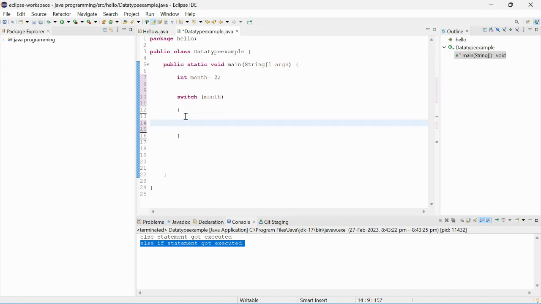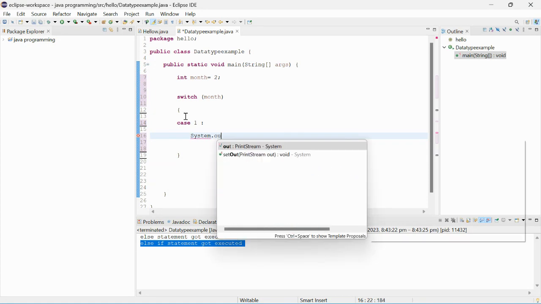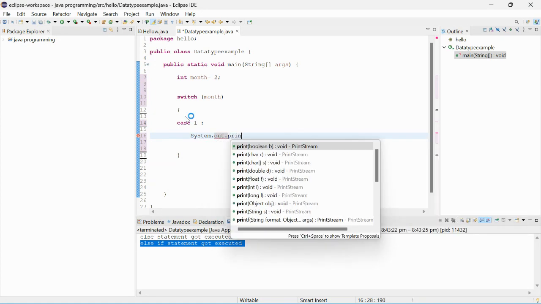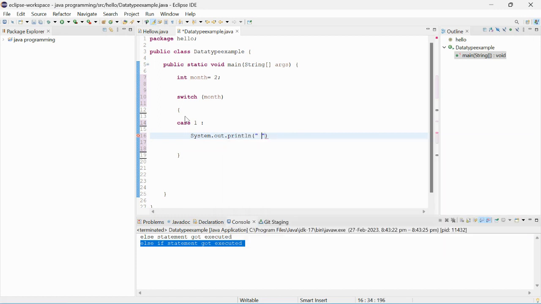Then for the case 1, you have to write exactly like this. System dot out dot println, double quotes Jan, January, like that. Semicolon.